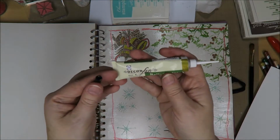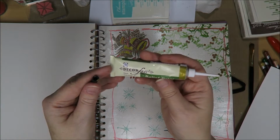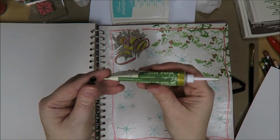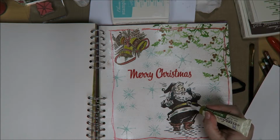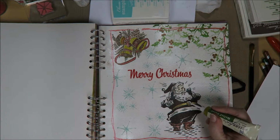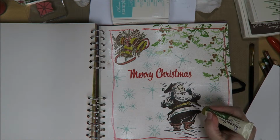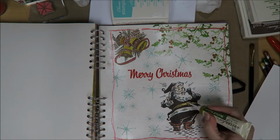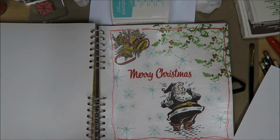I picked this up somewhere. It's from Talens, that's a Dutch firm, and it's relief paint, and it's light gold. So I'm just gonna put a bit over here. It stays. It's relief paint. Anyways, it's thick and it stays like that. So that really has to dry.